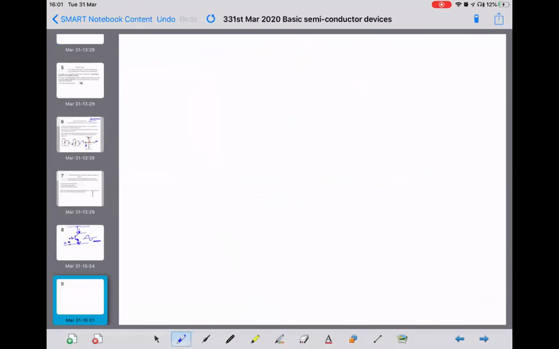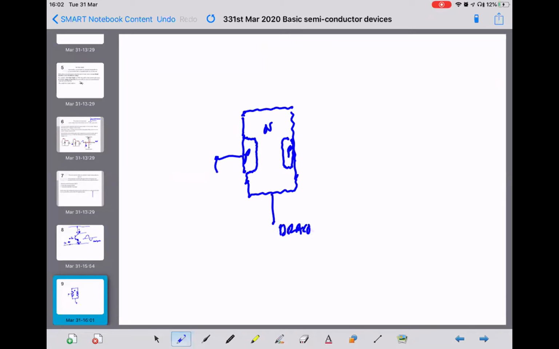Right. So let me try and remember your diagram, Jake. There's two p-type regions, and then this is n-type material. There's a gate, a drain that goes all the way around it, and a source.